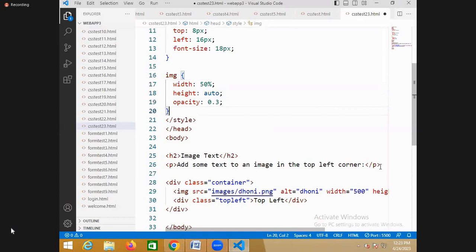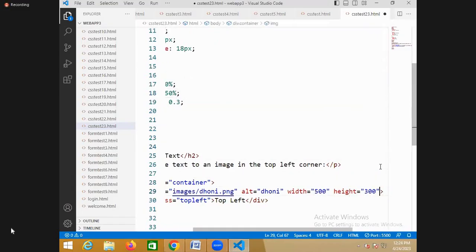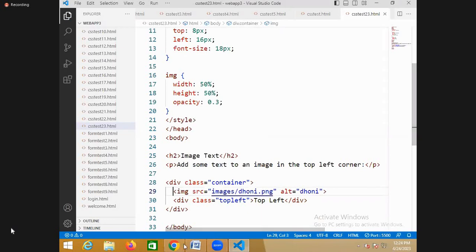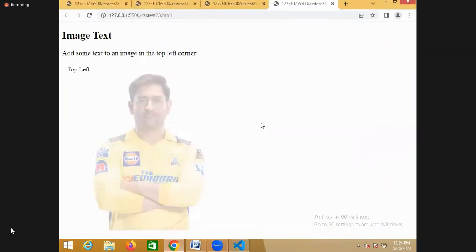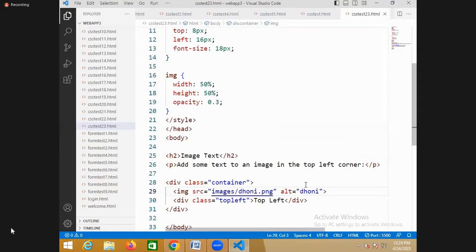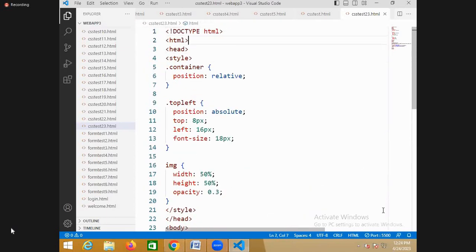Height is 50%, and this is also 50. But here I don't need to define the width and height, because width and height are already defined. But here top, container, opacity.